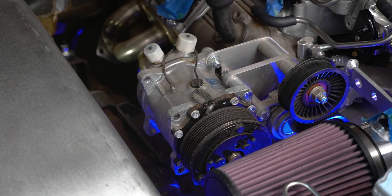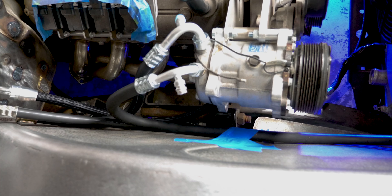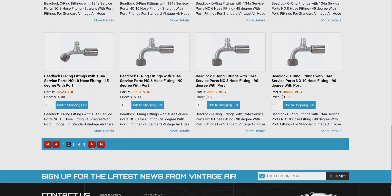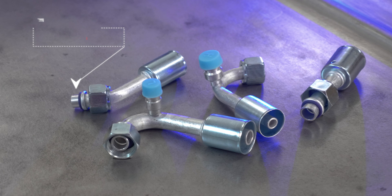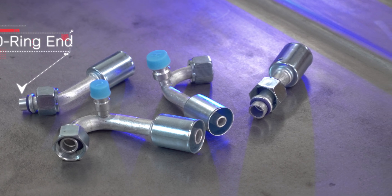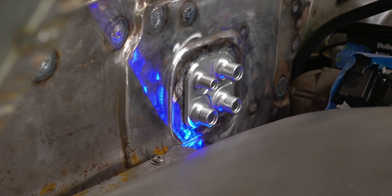Let's talk about the flexible lines I personally use on my builds and the different components that go into that. As far as lines are concerned, you have various options, but the one I personally use is the beadlock style hose. With beadlock style hoses, you have a lot of fitting options. I generally only work with a small range of them, and companies like Vintage Air will sell you the individual fittings you need with a pretty decent selection that applies to the types of vehicles we're often working on. On one end of the beadlock fitting, you have a swaged type of end, formed into a specific shape meant to receive your AC O-ring for sealing up the system. That little nipple sticks into your compressor port, your bulkhead fittings on your firewall, or your bulkhead fittings on your core support, as I'm dealing with on the 65 C10.